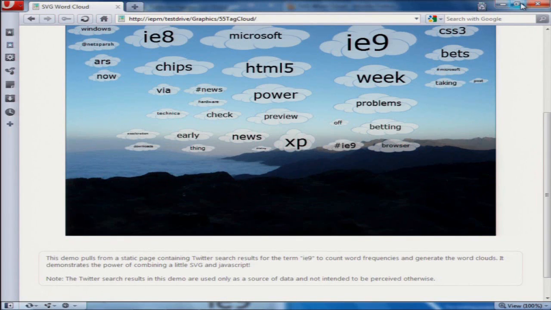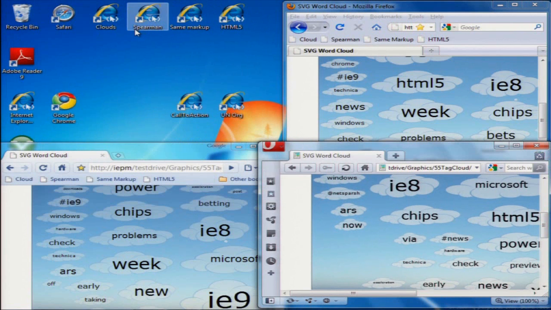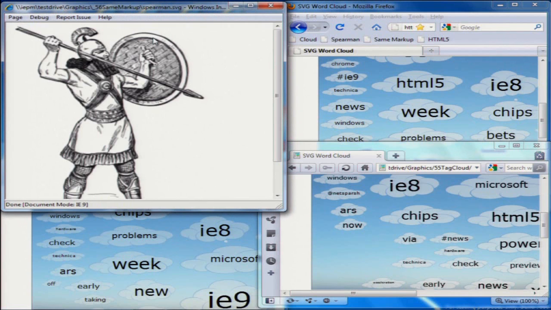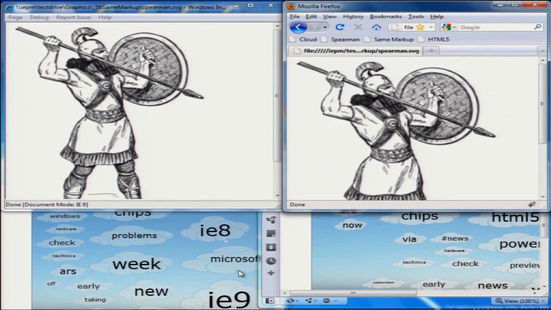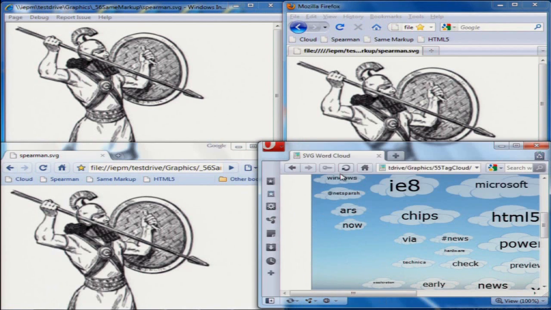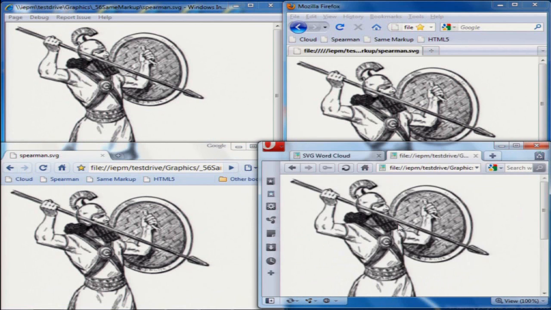That same experience is available apart from developing your own content. We're able to bring content from existing sites such as Wikimedia, as in this example, and in each case again, we will see the graphic render the same across all browsers. And those are great benefits for developers who really want to be thinking of writing the markup once and getting the experience to work without having to think about browser-specific details.